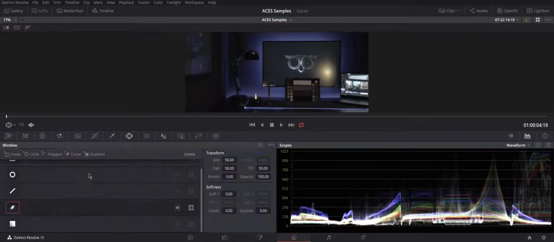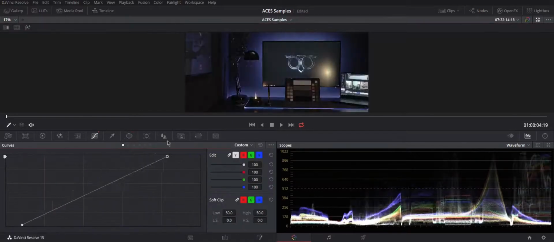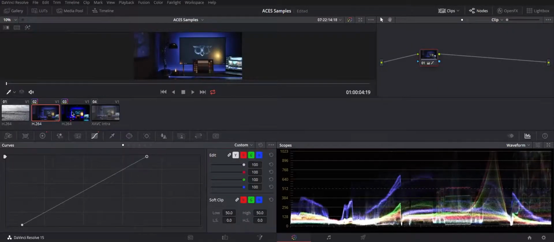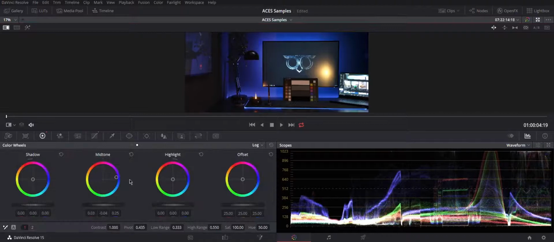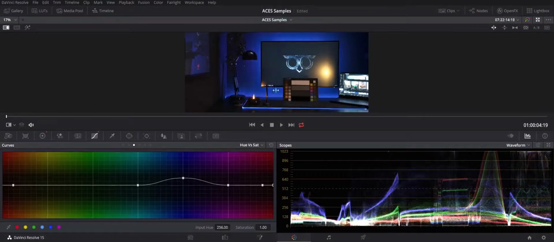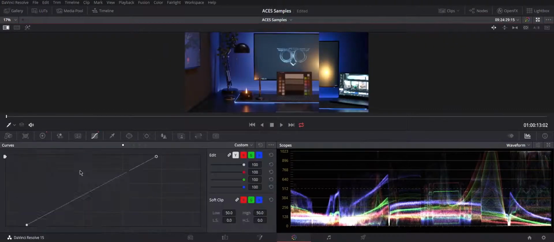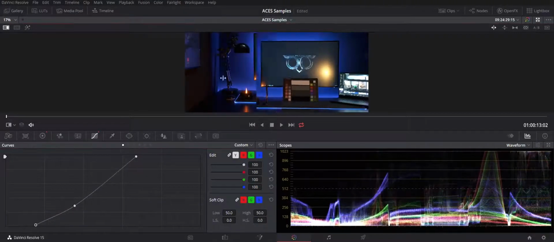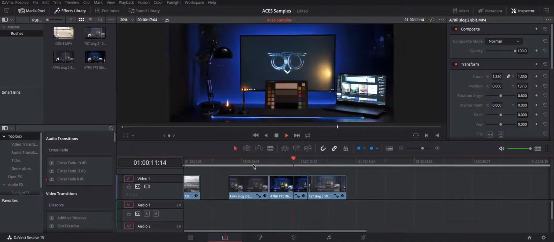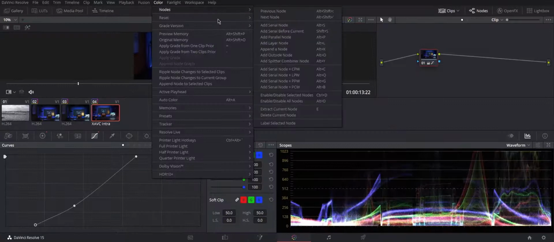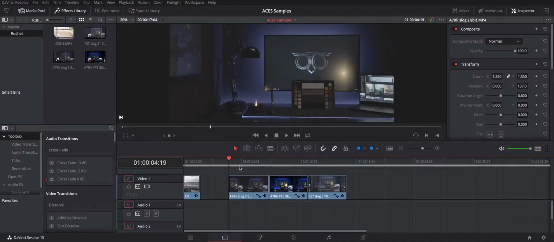If that would be my regular project, what I would do first is go through every shot and manually do all the technical color grade to ensure color and contrast consistency. And typically that process can take quite a lot of time. Okay, let's just reset all the nodes, all the grades.